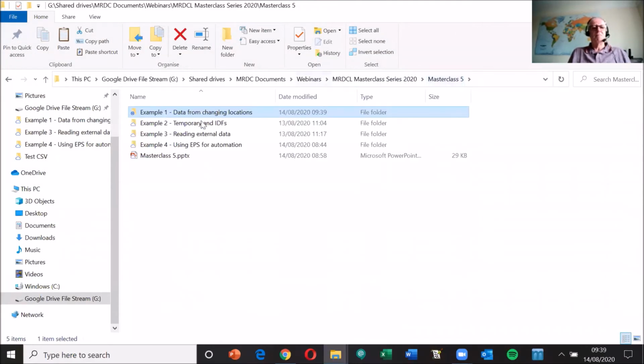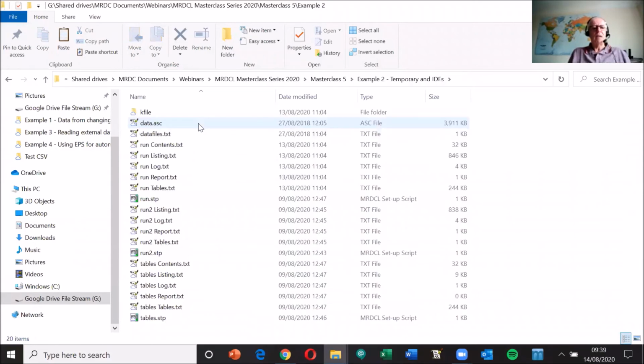The second one is a much shorter one, and it's really to do with making things temporary and using IDFs properly. And again, it applies to tracking studies, I think. I have seen the scenario where people are running tracking studies, and what they want perhaps is a run of tables on the last year's data, a set of tables for the last quarter, and perhaps a table for the last month, something like that. So they do 3 different STPs they run.